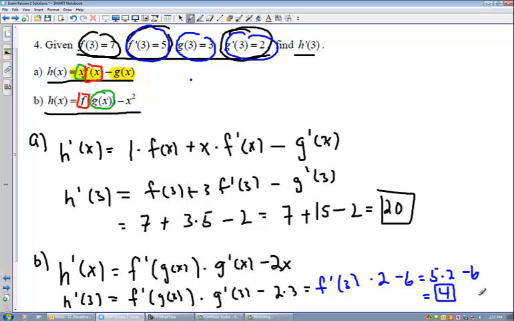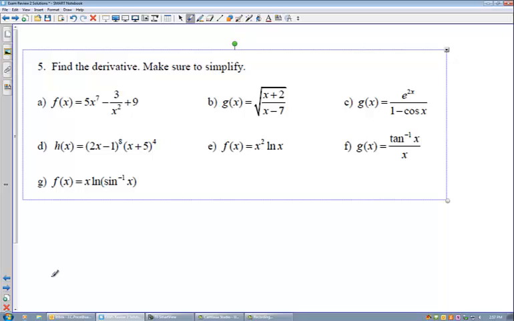Alright, so now it's time to get crazy with derivatives. So we have a ton of derivatives to take here. And I'm going to try to finish this before my haircut, which is at 3:30. So I got about 15 minutes to do this. And okay, so let's get her done, right?